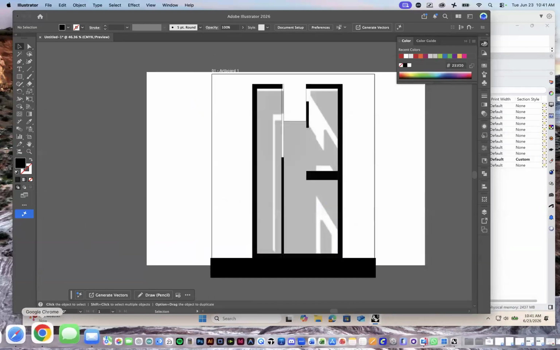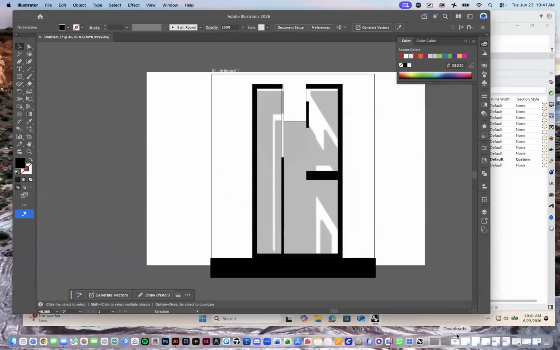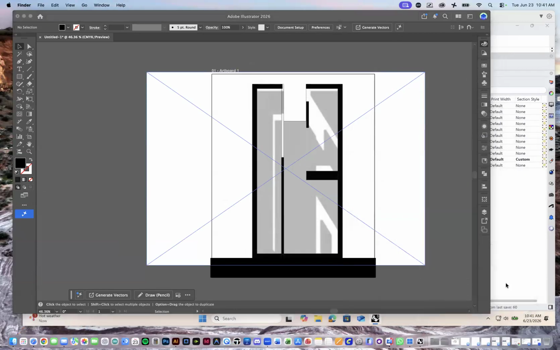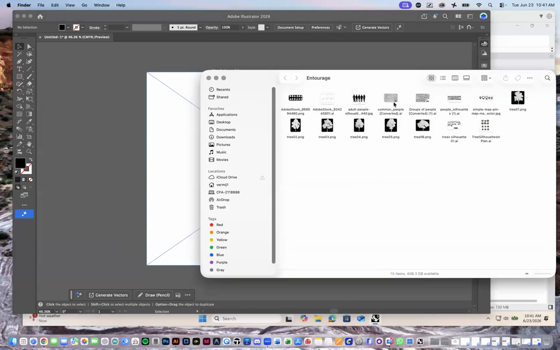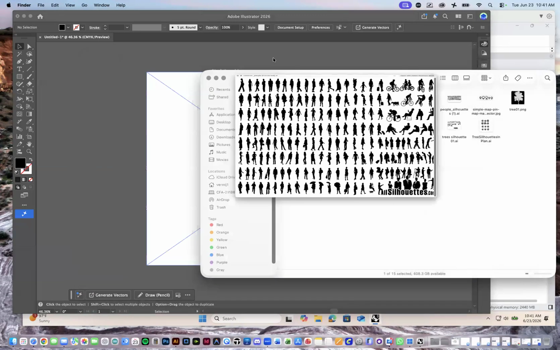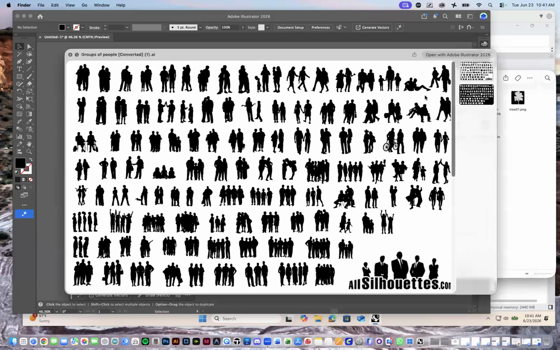Anyway, what I'll show you is, let's see. Actually, I might see some entourage. Here we go. Of course I do. So what I'll show you is some of these packs that I'll give you guys for tomorrow. I have a bunch of silhouette packs that I'm happy to share with you guys. You can see that they're basically just silhouettes of humans occupying space. Sometimes they're doing activities like walking or standing or having a conversation with another. There's a few of these I'll give you guys.